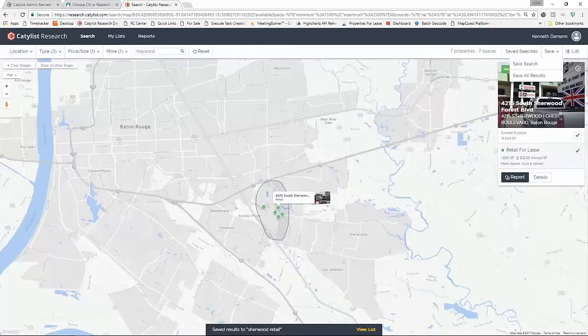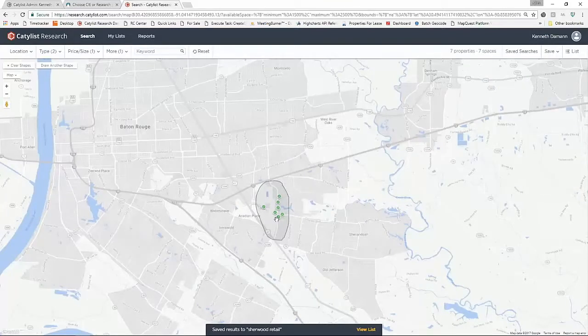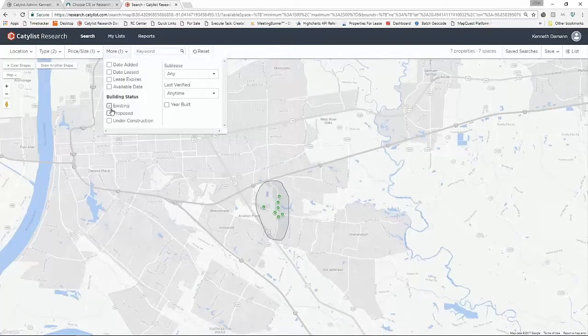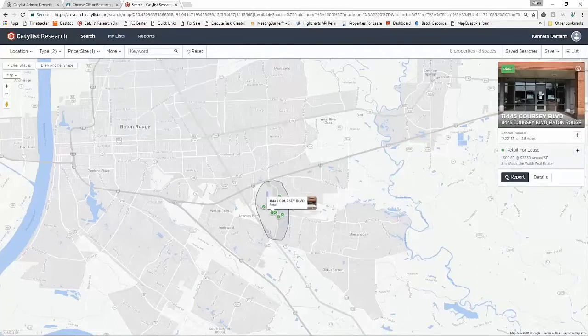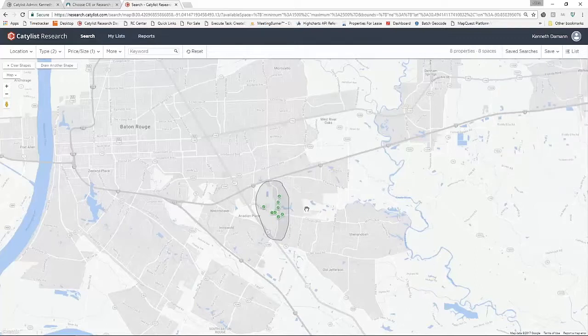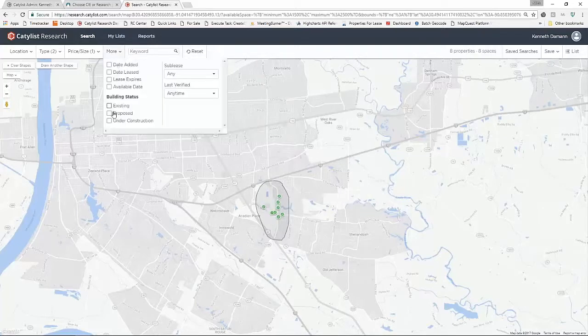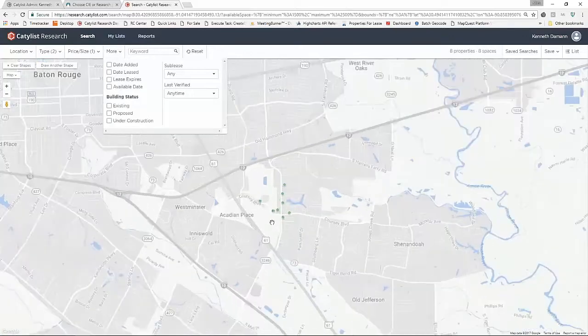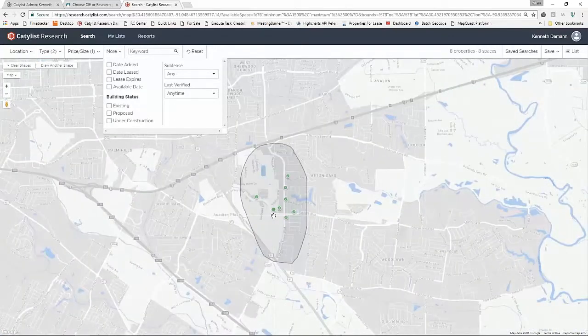And I'm going to save that. So now you'll notice that all these that I have selected are checked. If I wanted to change search criteria, uncheck that, so maybe I'd get stuff that's under construction as well. I could select that. I could bring this one in, or proposed, or whatever categories I want. I could continue to change my criteria, and the ones I don't have in my list will have the dot there.